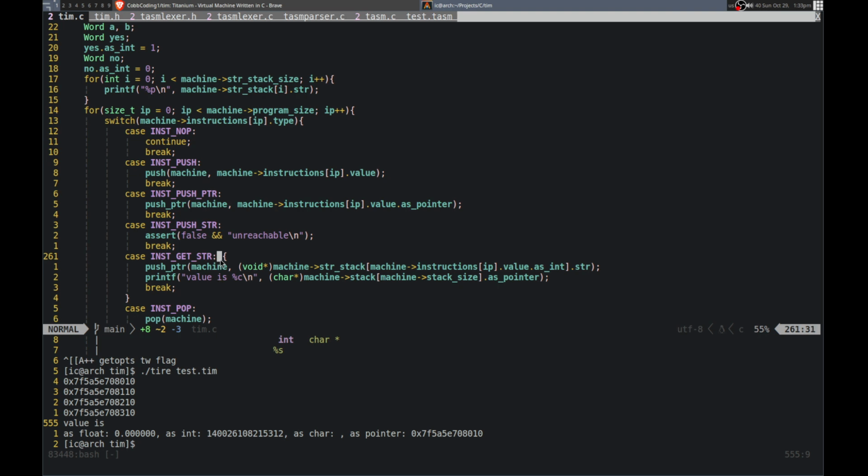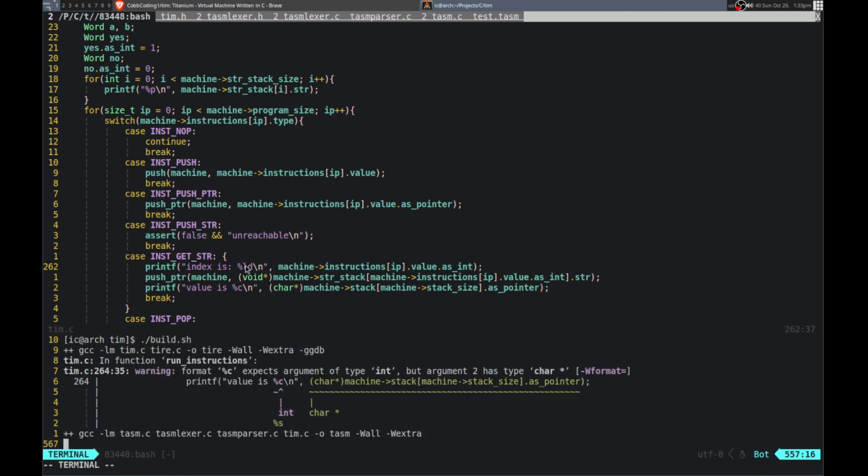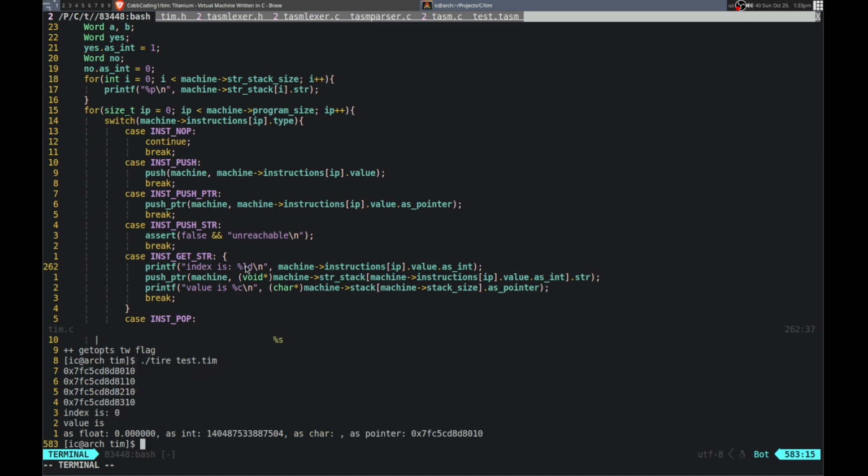And let's see. So the index is, which was this, string instructions ip dot value dot as. So that should be essentially like that. Whoops. There we go. So index is 0.